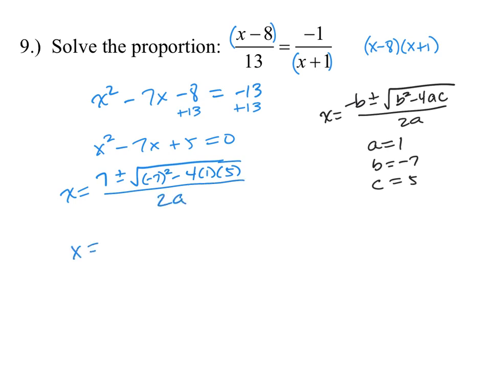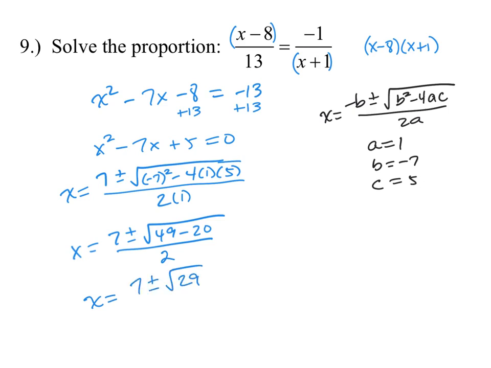So now we just need to do the arithmetic under the radical. That's going to be negative 7 times negative 7 is positive 49, minus 4 times 1 times 5 is 20, all over, oops, I put an a there. Let me fix that. We know what a is. A is 1. That should have been 2 times 1. Sorry about that. Okay, so our denominator is 2. And then simplifying a little bit more, we'd have 7 plus or minus the square root of 29 all over 2. And we'll leave our answer just like that. That represents two solutions, 7 plus the square root of 29 over 2 and 7 minus the square root of 29 over 2.